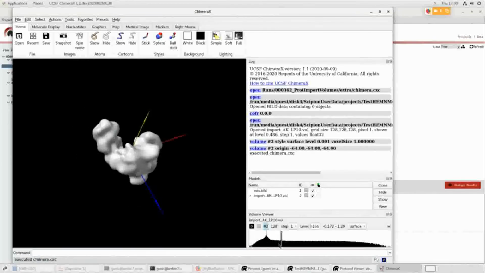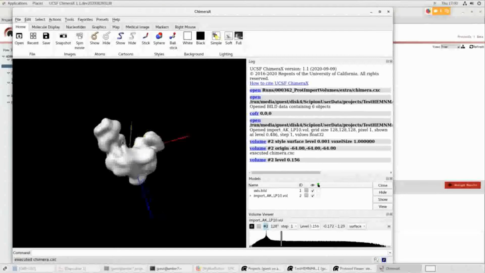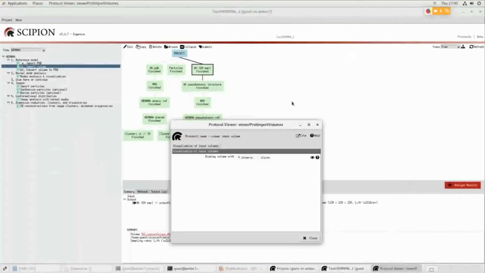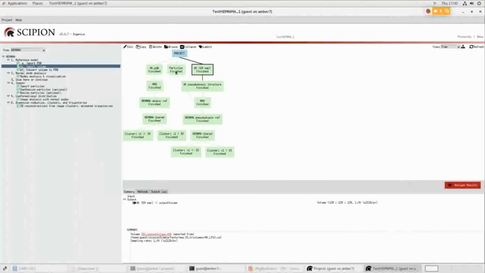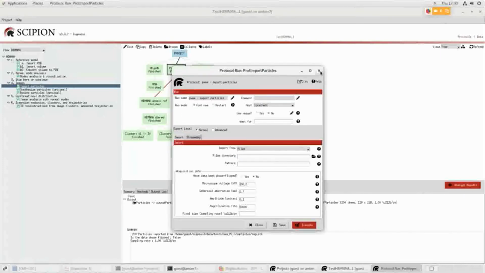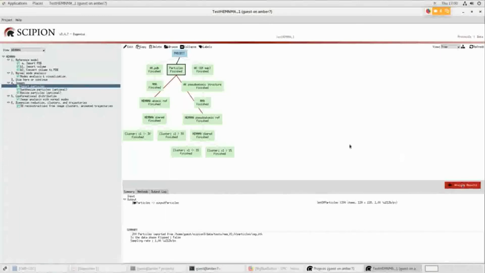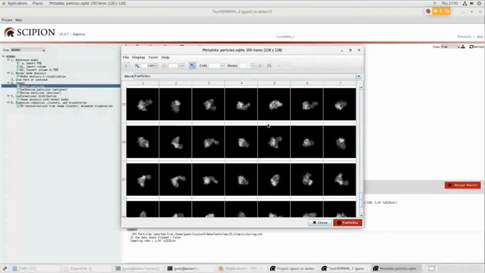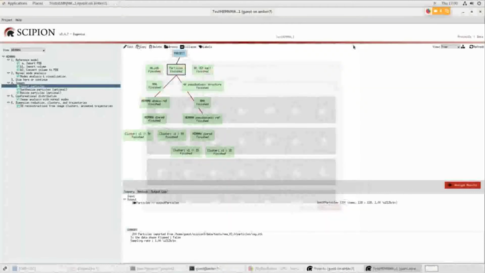So you can see this is adenylate kinase, synthetic data, and the particles. Because we not only perform normal mode analysis, but we also performed image analysis. So these particles were imported through this field. This is the set of particles that we are using in this test. So you don't have noise. Here there are 200 images of size 128 square pixels.